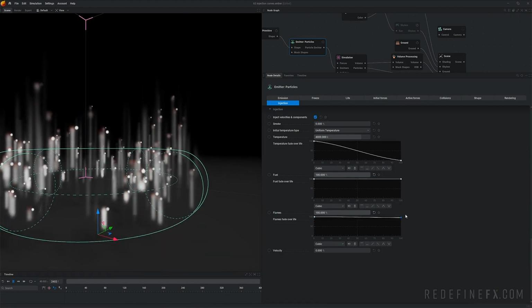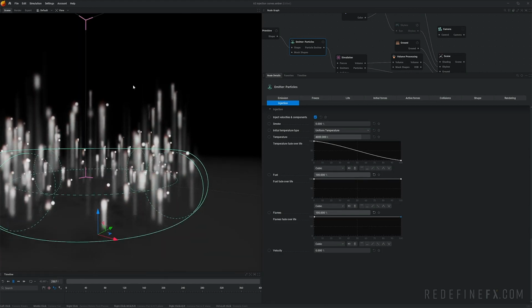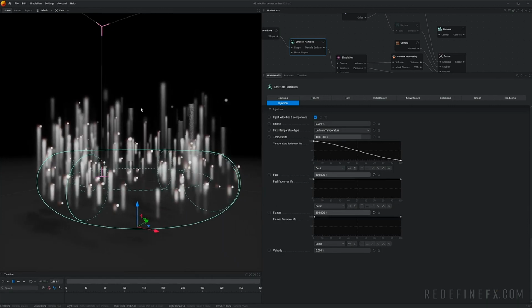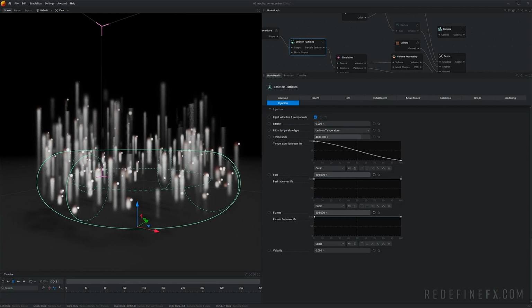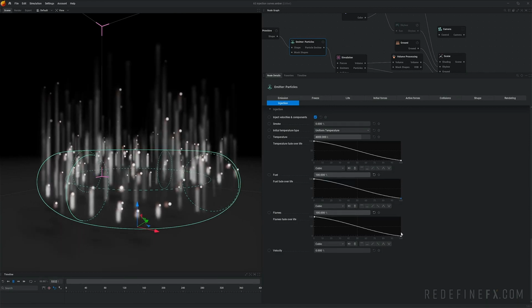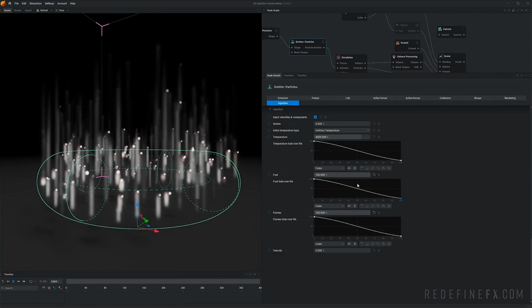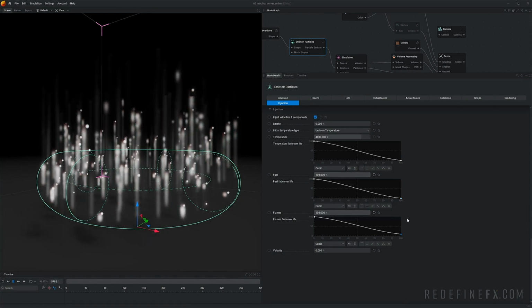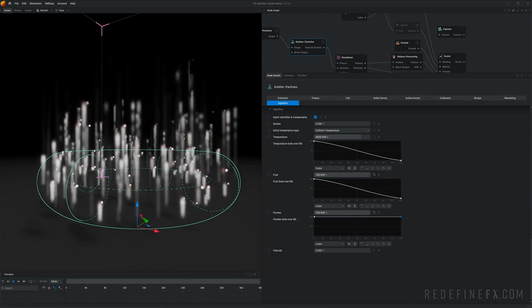And if I erase both of these points all the way to 100, then it's at 100% emission for the whole duration of the particle. So I'm just getting the same thickness of these trails for the whole time. So throughout the course, we're pretty much just gonna leave it at default. But I do want you to know how this works because it obviously can be useful.